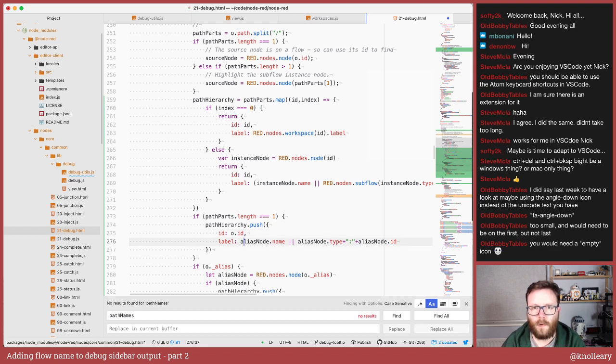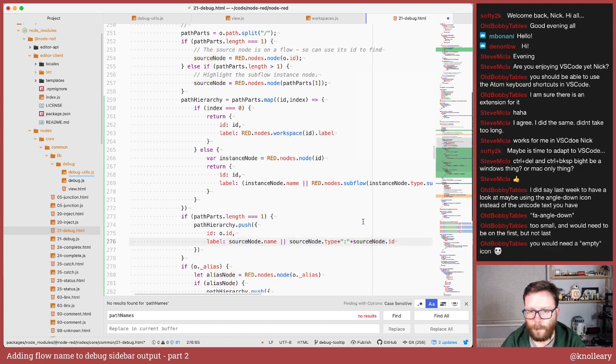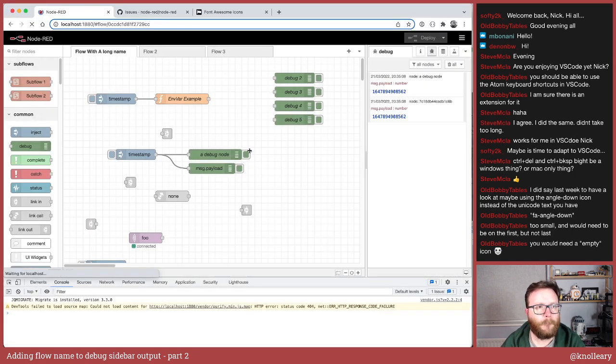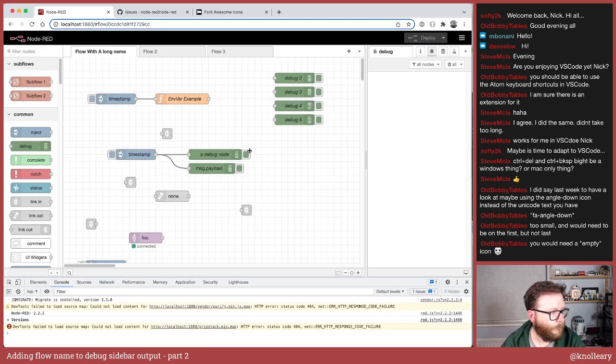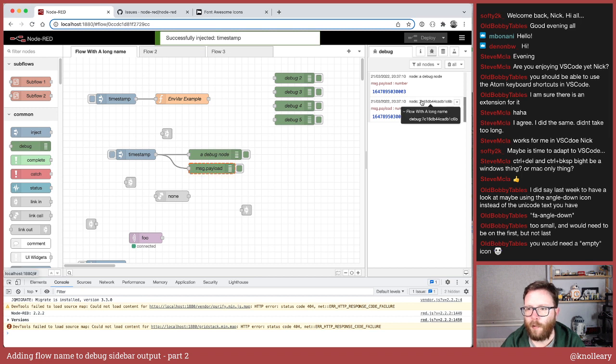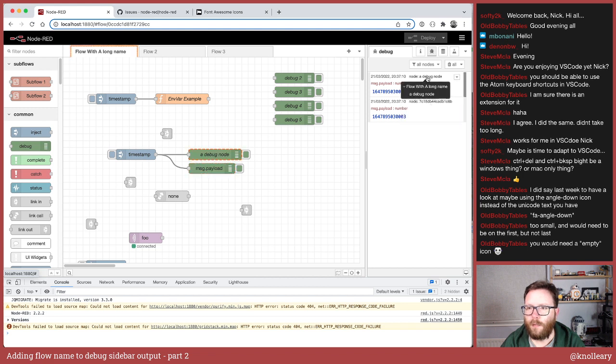Yeah, we can just use the real node. So inject. Now when we hover over, cool, we get the information we want.